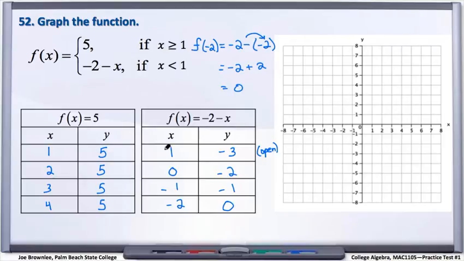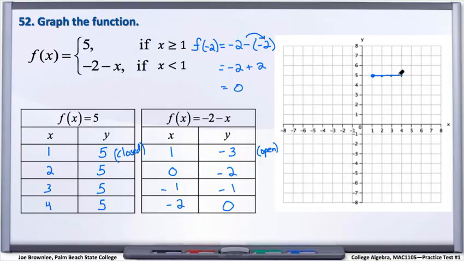And now all of these are just ordered pairs, aren't they? So let's go ahead and plot them. So let's plot 1, 5. And let's take note that in this case the x value was 1, and in this piece of the piecewise function x had to be greater than or equal to 1, so we know that this is going to be a closed circle. So we plot 1, 5 up here with a closed circle, and then 2, 5, and then 3, 5, and 4, 5, and that trend will continue.